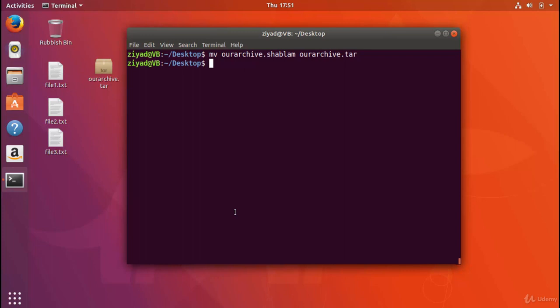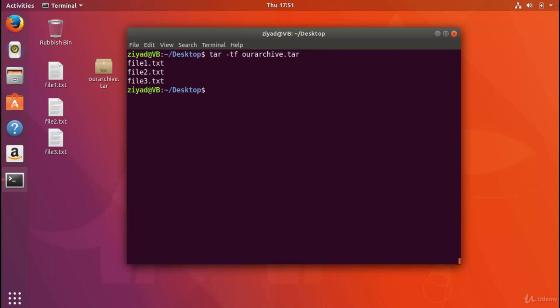Now you can actually take a look at what is in a tarball without having to extract it. So let's say you downloaded this archive from the interwebs, and you wanted to take a look at what's inside. Well, you can do that using the tar command, and you give it 2 options: the T option and the F option, and then you tell it archive.tar. The T option means test label, and it lets you check what's inside the tar file, and the F option is necessary in order to pass a file to the tar command. When we do that, it tells us that file 1, file 2 and file 3 are inside the tarball. So that's pretty cool, right?